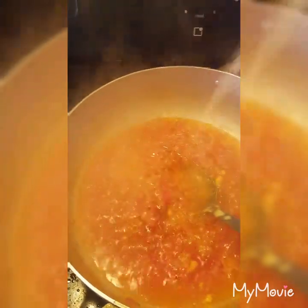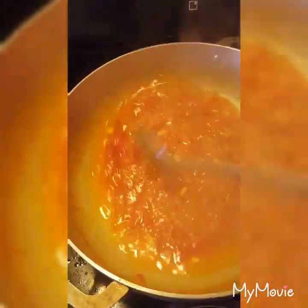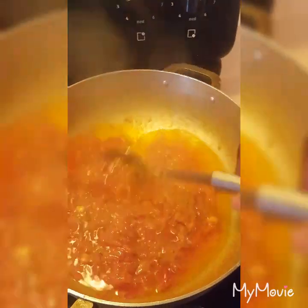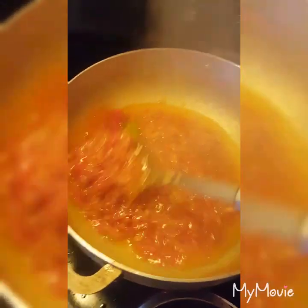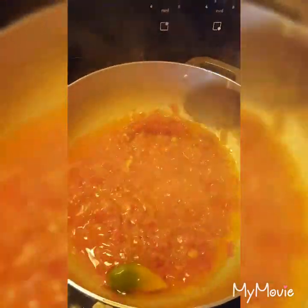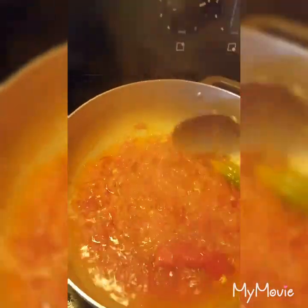I'm going to add a little bit of salt, just like 1/2 tablespoon. Keep stirring. Our tomato is almost done. Let's give it about 2 minutes. So right now I'll put the 2 chili pepper I showed you guys. That's it. So that in that 1 minute the thing can get ready. This will be delicious. Can't wait to take it.